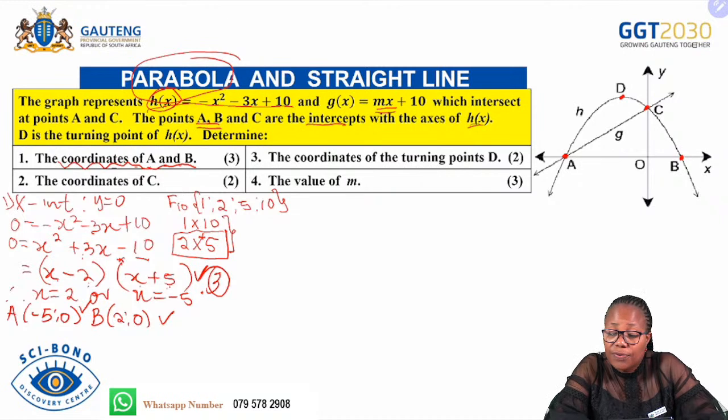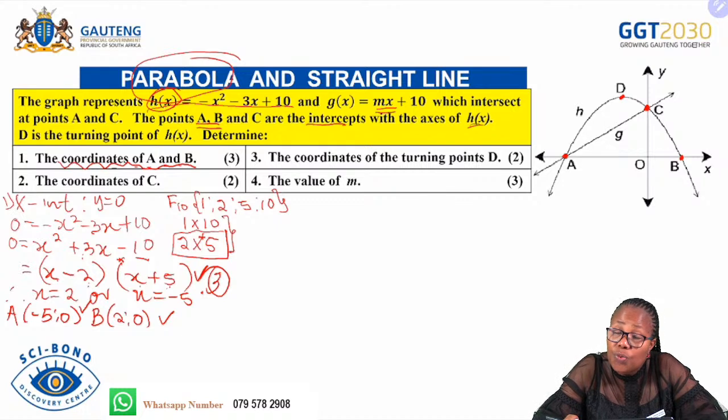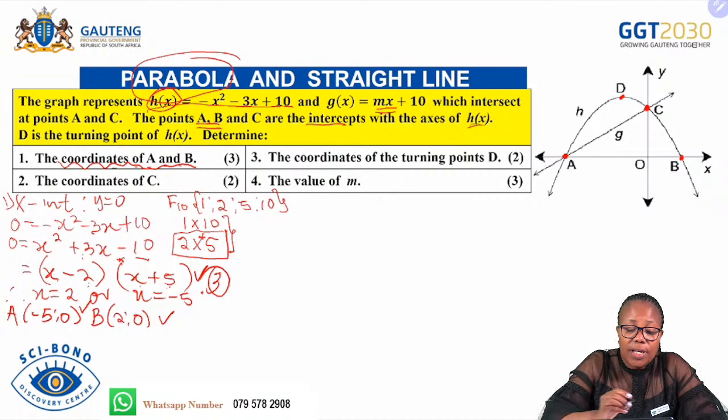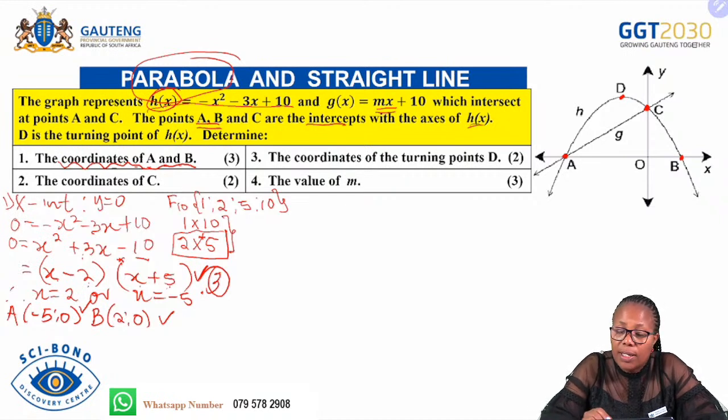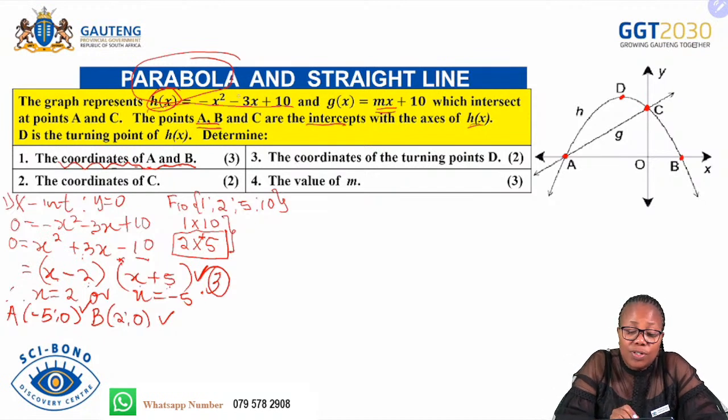Determine the coordinate of C. Look at C. You relate to the diagram, grade 12, in order to decide which way to take in terms of solving the problem. If you look at C there, C is the y-intercept for both functions h and g, okay? And we know that when you look at the y-intercept, you let x equal to 0. So if we take h at x and let x equal to 0 there, can you see that y will be 10? The same applies when you go to the g function.